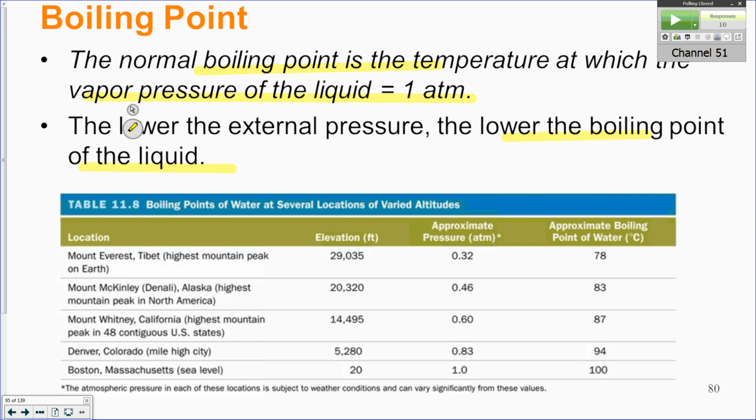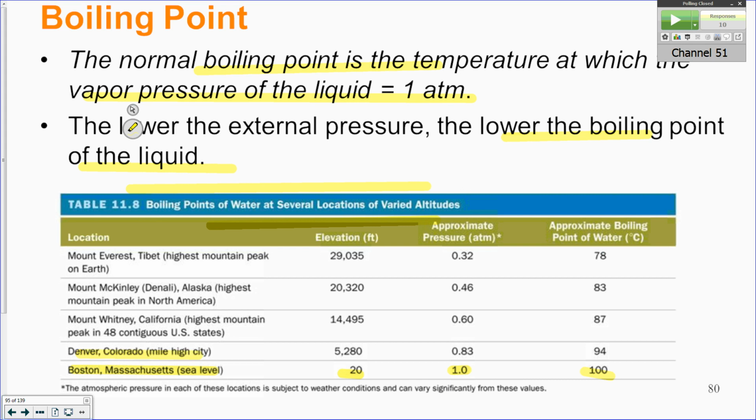So I'll give you some examples of how the boiling point of water changes at different locations and different altitudes on the Earth. I like spaghetti, I make a lot of pasta. So one thing you learned is that if you boil things in water at different heights, it's going to change the boiling point ever so slightly. So I'll give you a comparison. If you're at sea level, in Boston, 20 feet up, the atmosphere is 1 atmosphere of pressure. The boiling point of water is 100 degrees.